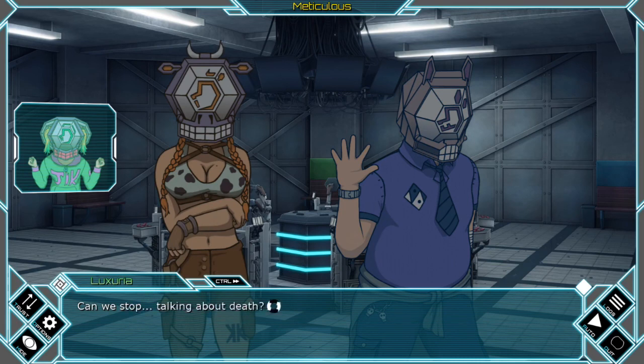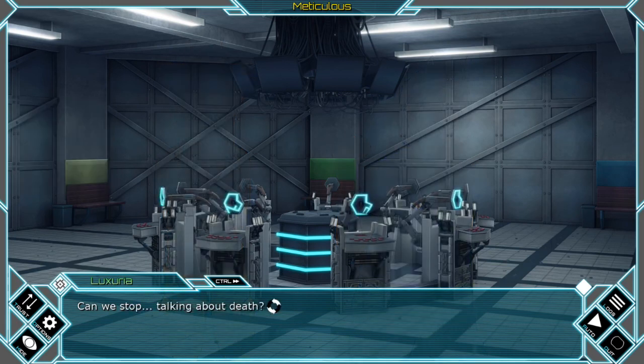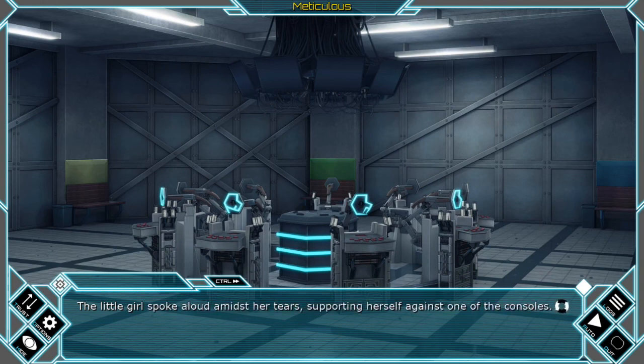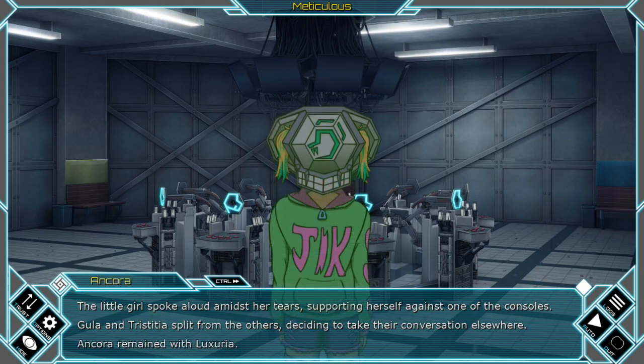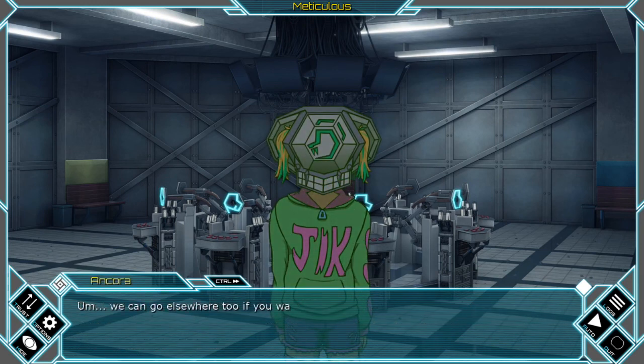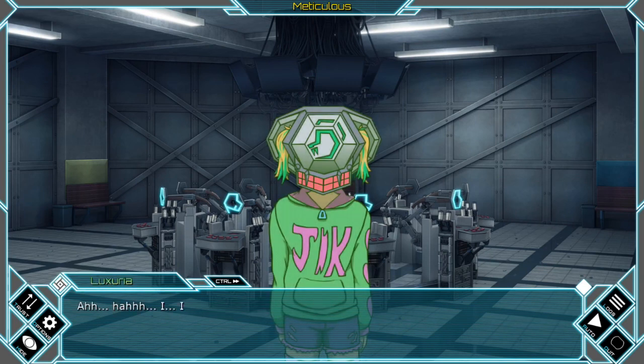Can we stop talking about death? The little girl spoke aloud amidst her tears, supporting herself against one of the consoles. Ula and Tristicia split off from the others, deciding to take their conversation elsewhere. And Cora remained with Luxuria. We can go elsewhere too if that's what you want. I guess.